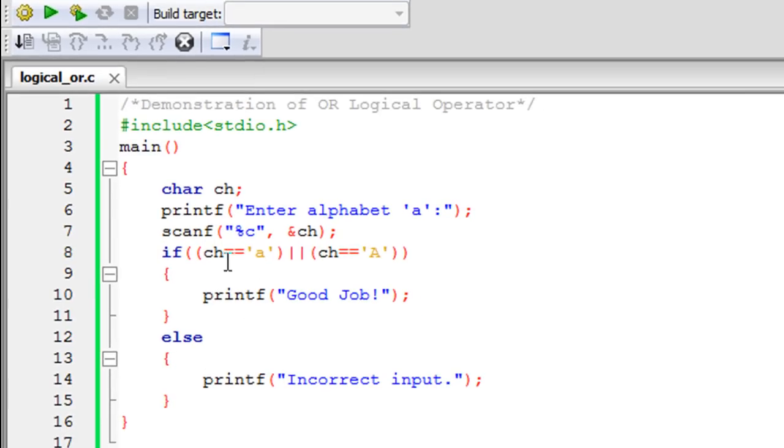If you want one of the many conditions to evaluate into a true value, then you have to use the logical OR operator, because the AND operator makes it necessary for all the conditions to result into true, whereas the OR operator just needs one of the many conditions to be satisfied. So that's what OR does, and in the next tutorial we're going to check out the last of the three logical operators. It's the NOT operator.